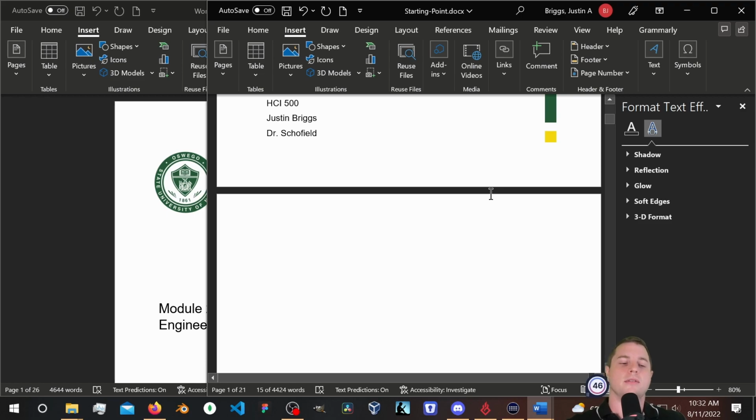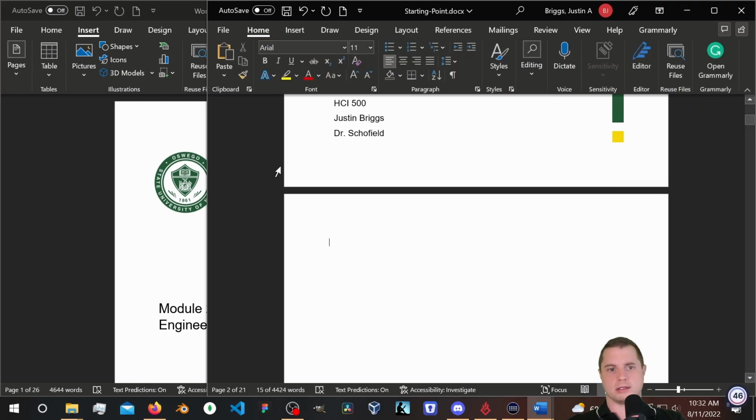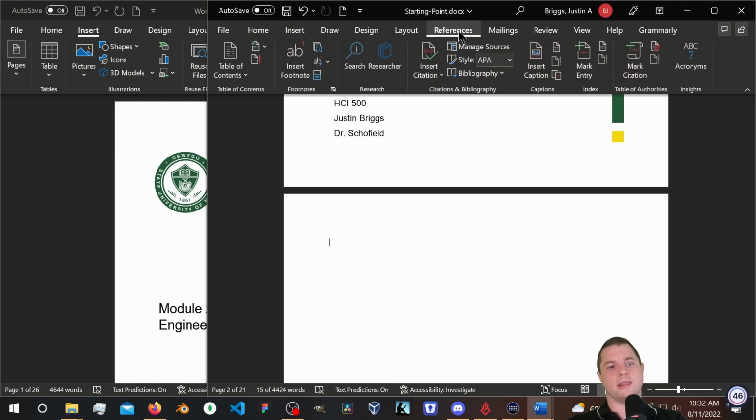Okay, and the next thing that you typically find on these documents is a table of contents. So if I click here, notice that nothing's here. There's no text, there's no styling, there's no format. I'm going to close that because it's in the way at the moment. So I'm going to come over here to references, so we can actually have a table of contents. And the reason why it's in this tab is because when you're reading a relatively long document, you're referencing the table of contents so you can actually find what you're looking for.